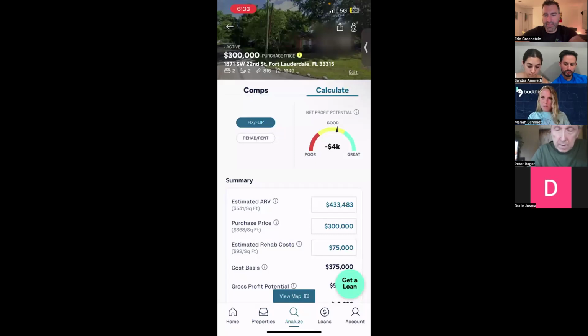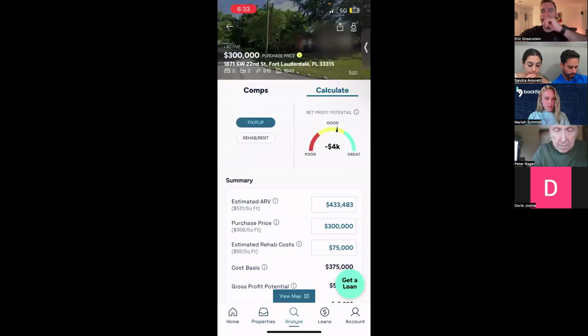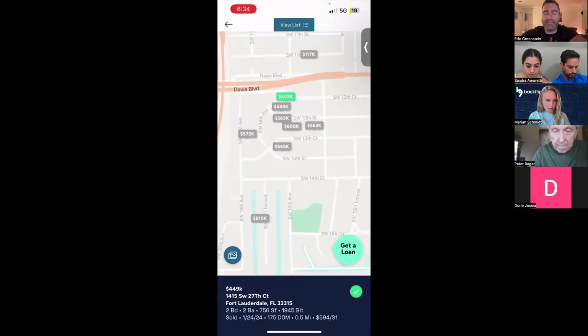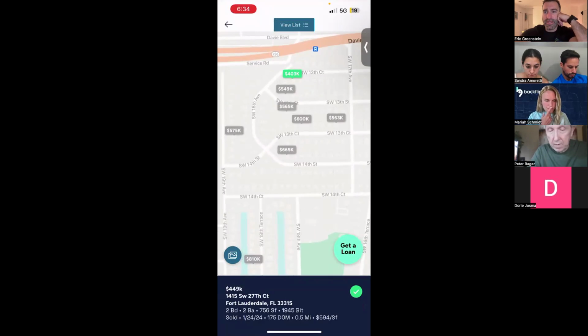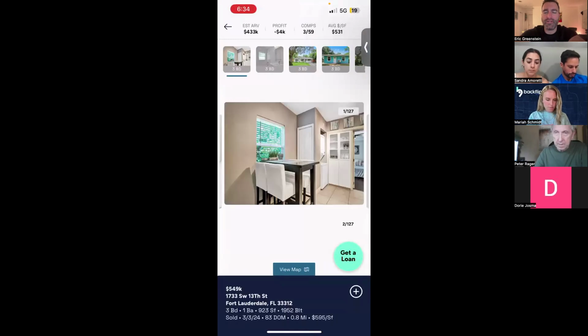We obviously can go back and play around with the comps that it's pulling, because this is based on 2-bed, 2-bath. Interesting. For some reason, it's not wanting to go back. The estimated ARV I think is a little bit low. I'd say in this area, it would most likely go for almost about 500,000 just because of the property value and what it's zoned for. And it looks like some of these other ones are like 500 to 600. All these are grandfathered in.